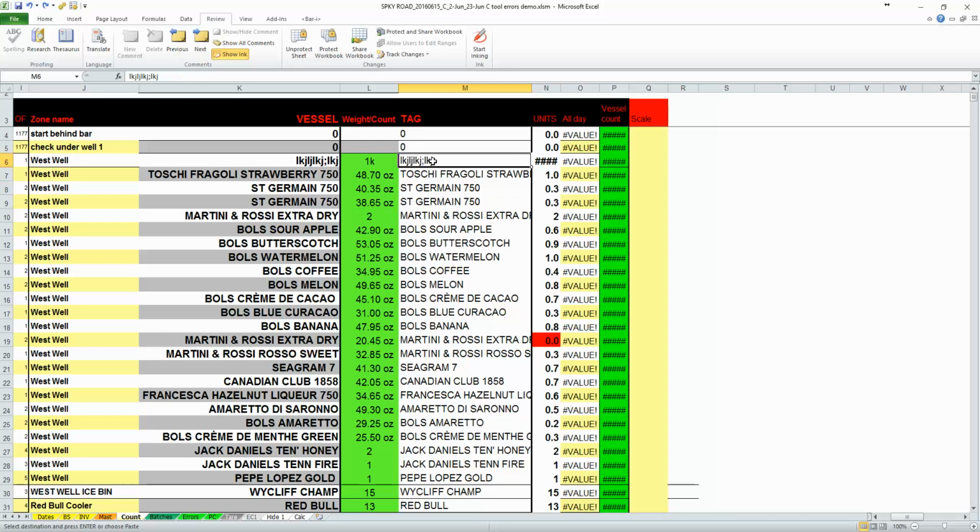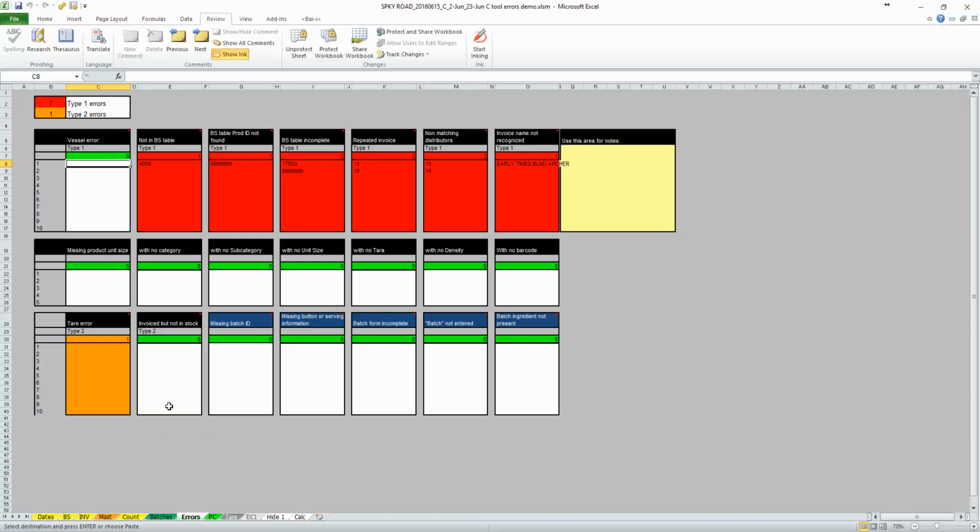Obviously, rather than having a recognizable vessel name or a barcode that can be looked up, we've just got some nonsense in here. I replaced this earlier, and I know it's meant to be this product. When the software updates, it's now going to recognize that as a product which it has information for, and so happily, the error's gone away. So that's how to resolve an error. Obviously, much better than just overriding it is to fix the information.